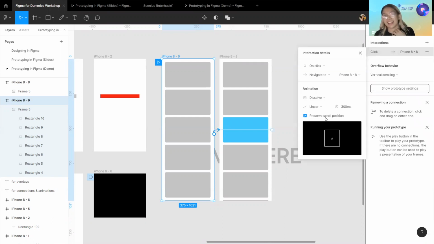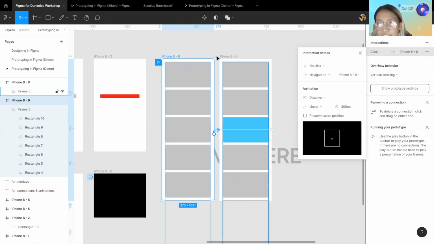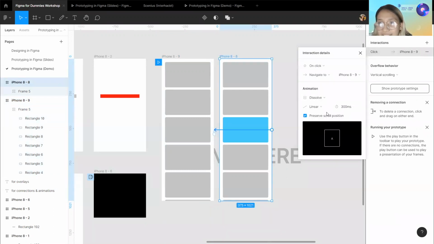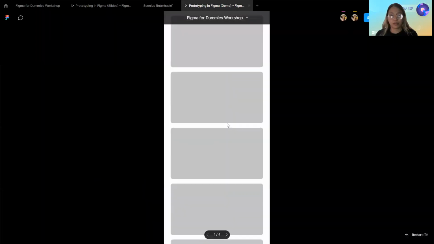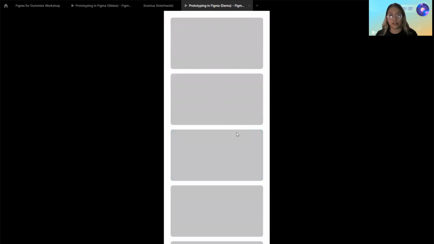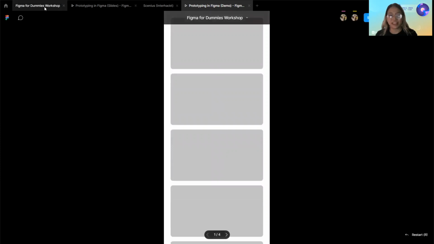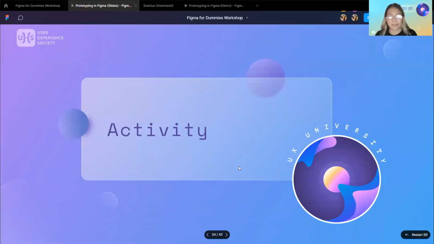My bad. To do it, you need to click on your interaction, then click preserve scroll position. Let's see what happens without it. Scrolling, click. Oh, it changed. Wow, that was not a cool experience. So take advantage of the scroll position.